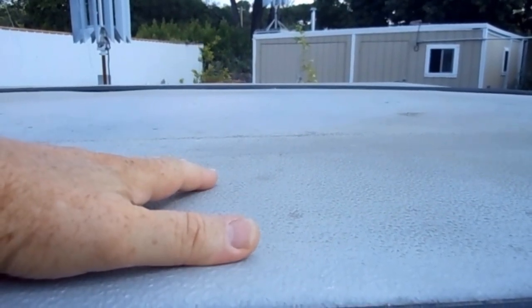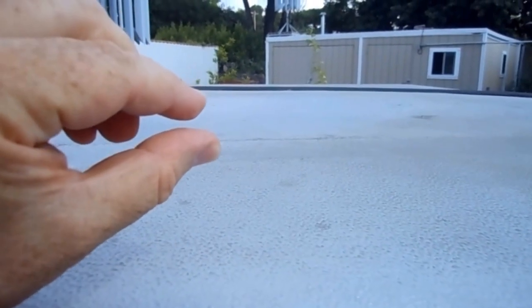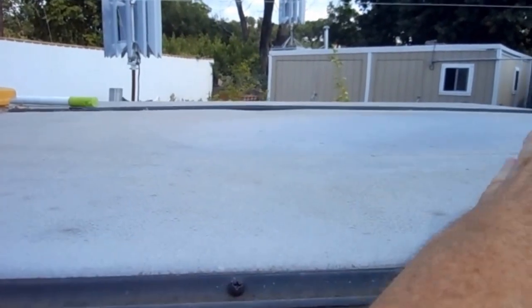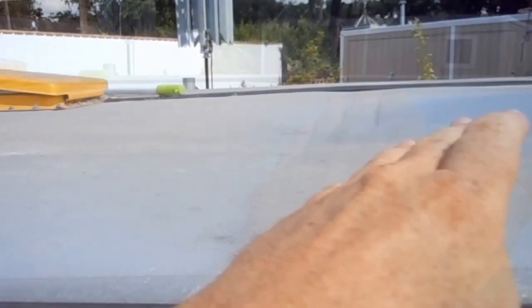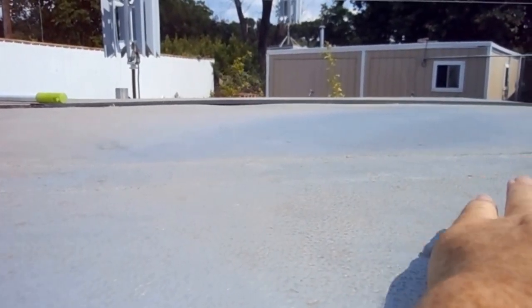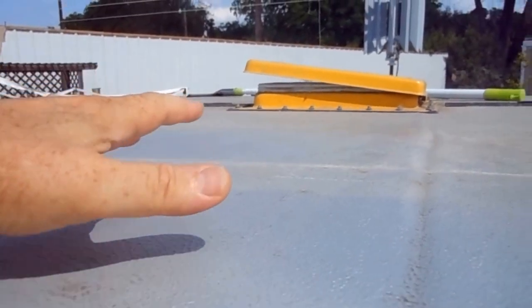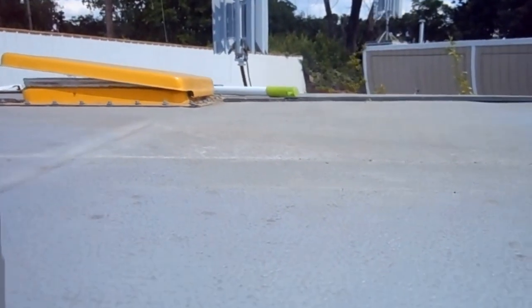The styrofoam gets hot and it can't hold itself, and the 1/16th-inch thick plywood can't hold the roof either — it's just too large of an area. So when it gets hot, the whole top will sag. What I've done is put a bunch of two-by-fours underneath the mattresses at the front and in the back, so the mattresses are being pushed up against the bottom of the roof to help hold it at least semi-straight.